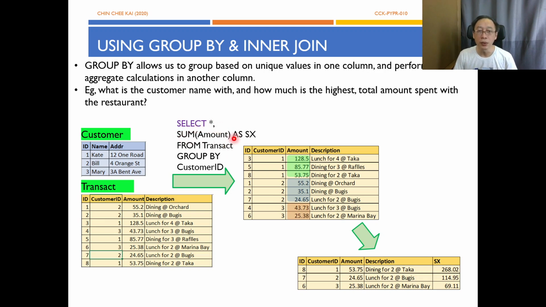Additionally, we want the aggregation amount, sum amount, and this AS SX here relabels it, because if you don't put the AS SX, it will work, but it will appear as a column name called sum bracket amount. Now, if you have that, you are unable to refer to that column from there on. That means the output result cannot be used as a table for further selects, because the bracket cannot be used as a column name, but can be printed out as a column name. So you need to redefine that as SX. So the output table will have the total amount renamed as SX. Then we can process it further if we need to sub-select from there on. All right, so that is group by, how group by behaves if we only operate on one table.